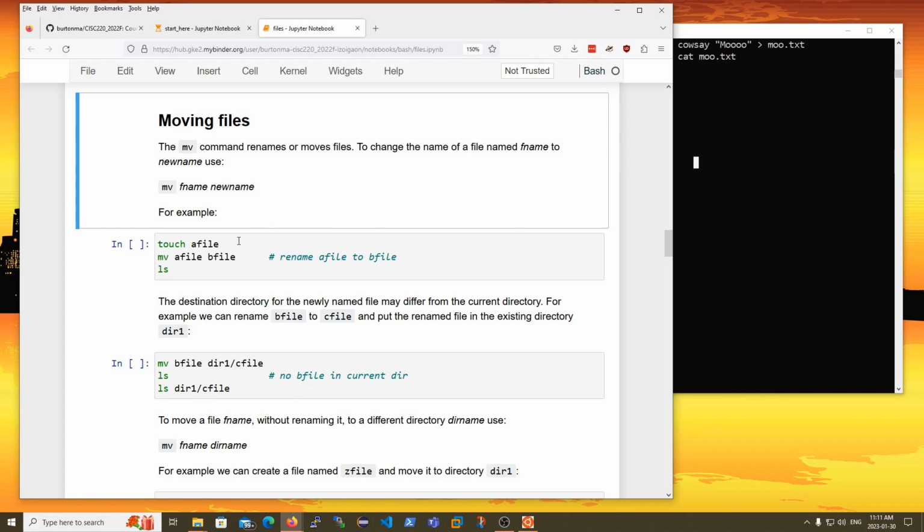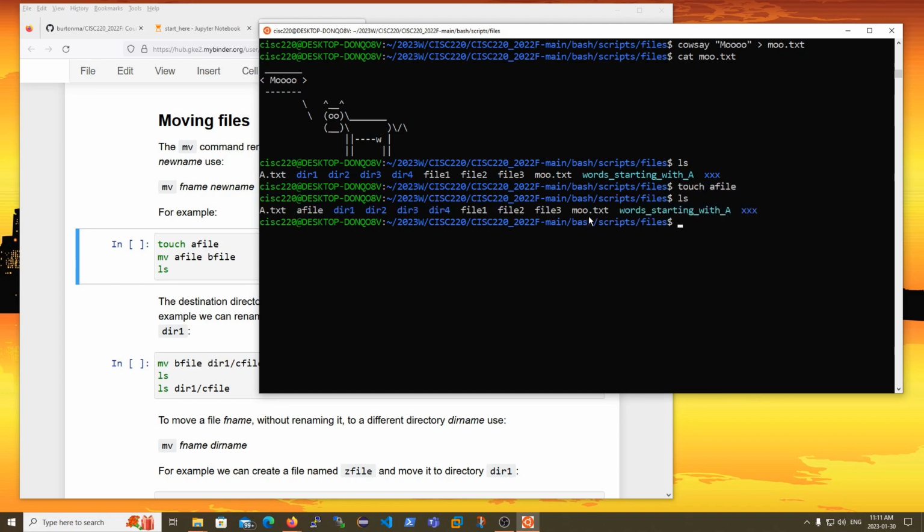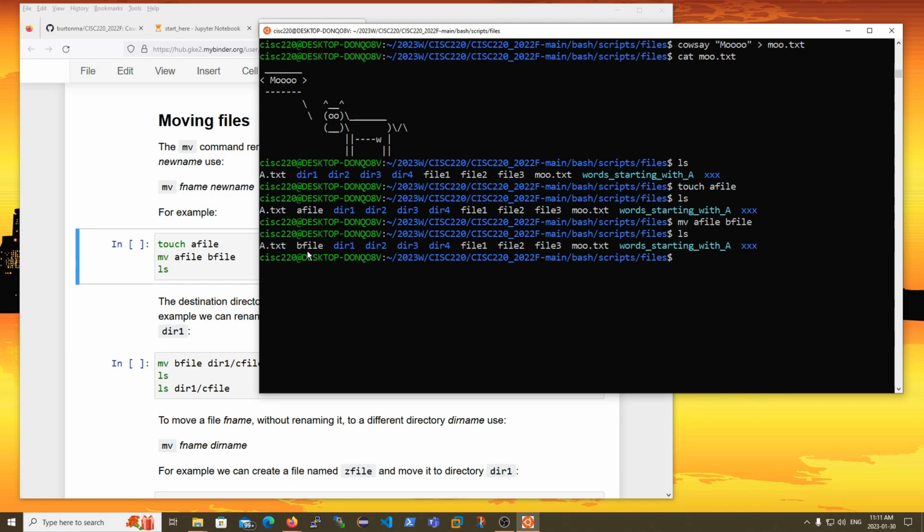So for example, if we create a file called afile, let's see if there's one called afile. There isn't, so let's make a file called afile, and there it is. I can then change the name of afile to bfile by using the mv command, like so. And we now have a file called bfile instead of afile.